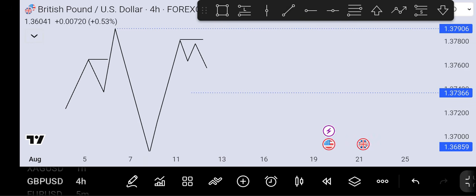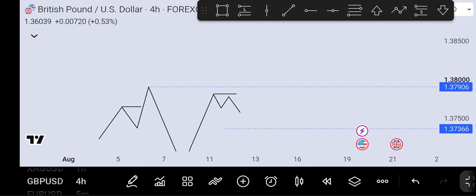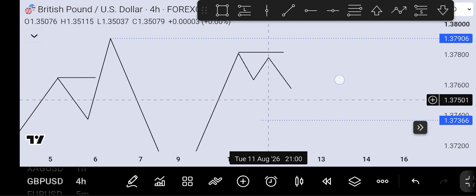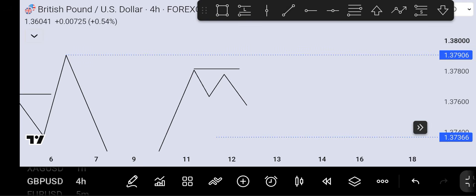Now, what is the confirmation? What is the confirmation entry? The confirmation happens after you have seen the SMT. After what? You have seen the SMT. And it is all based on structure. I remember at the starting of this video, I said it was three types we were looking for. So let me mark the three types. It's all on structure.